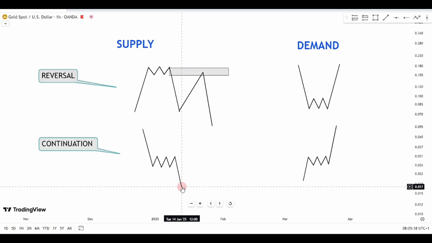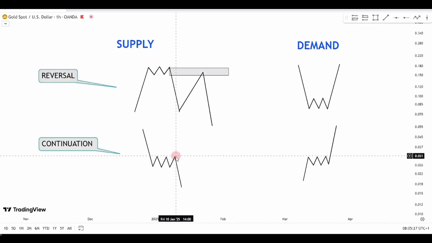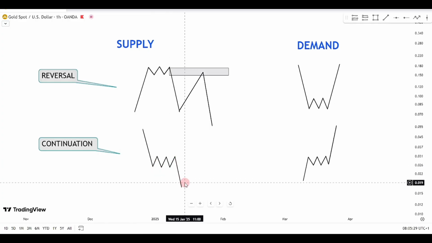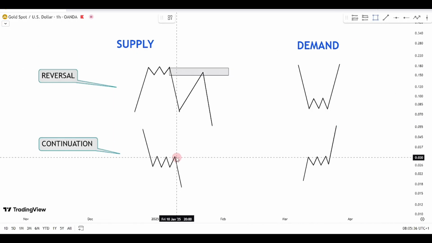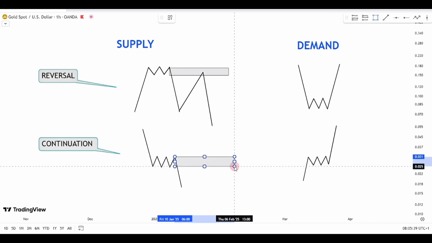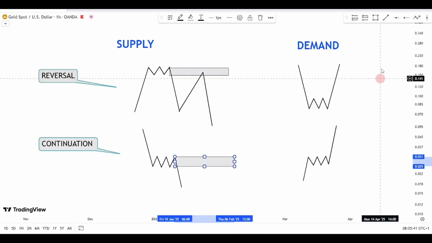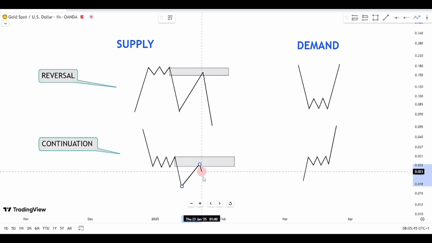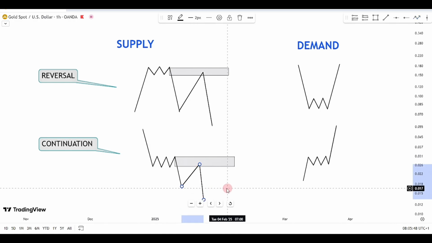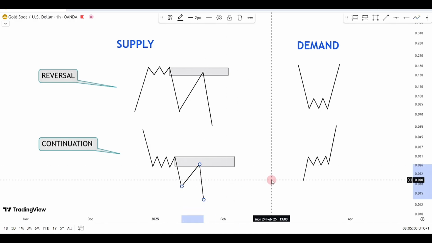When I identify this, it means that there's a lot of sellers momentum pushing price to the downside. Now what I want to do is that after I have seen price break out of this very consolidation zone, I want to be expecting price to pull back to this very level in order to sell. So at this point, I want to map out that very point which price formed before the aggressive sell to the downside, expecting price to retrace back to that very level in order to sell. That's how supply works.